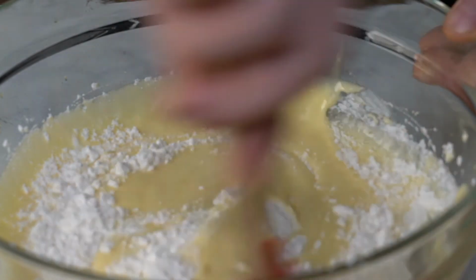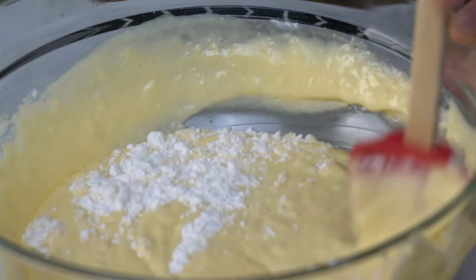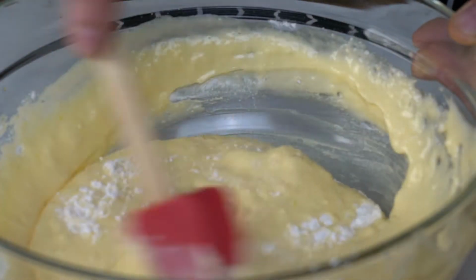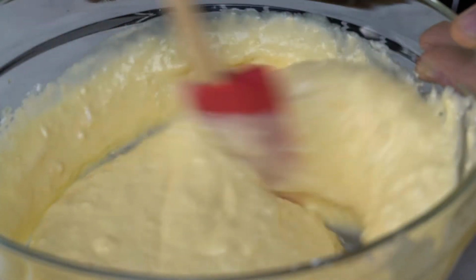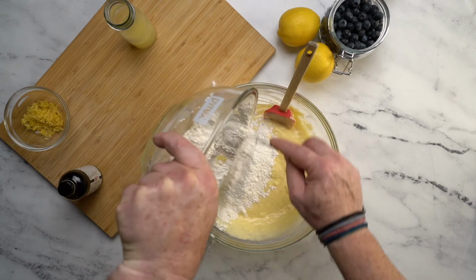You don't want to lose the beautiful air that you have in this beautiful eggs and sugar and sour cream. The fluffiness, you want to keep as much as possible. Remember, if you over mix it too fast, too hard, you're going to get a tough muffin. You go light and gentle, you get a light, fluffy muffin. Funny that, huh?